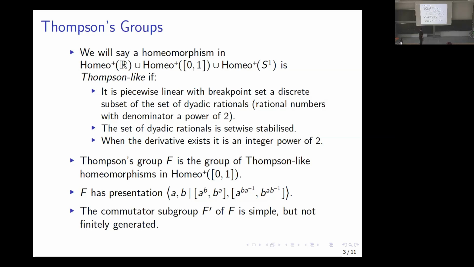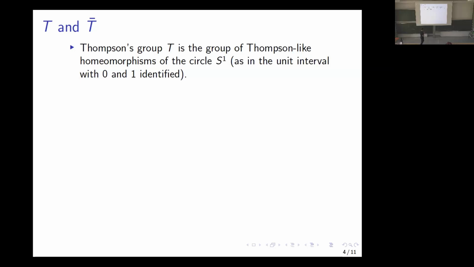Okay. And I should say that this commutator subgroup is the elements supported away from the endpoints. So the abelianization homomorphism, effectively you look at the slopes at the endpoints, and you look at the log base 2 of whatever that slope is, and that tells you what the abelianization of a particular element is. Am I going too quickly? Making sense? Do ask me questions.